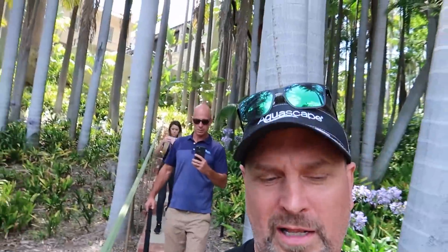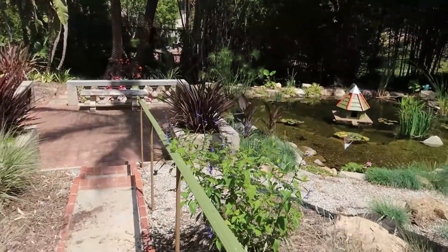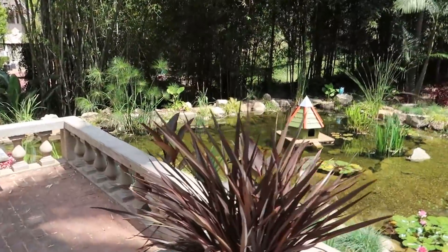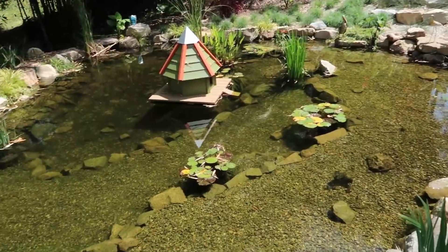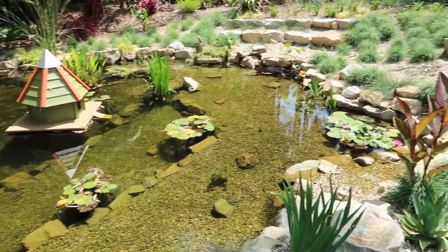Look at this garden. What I love about this, Chad, is there's something to go to at the end of this long walkway. Look at that water quality. I think that's a duck house. Just perfect. There it is — it's an albino catfish. He doesn't leave that little spot. That's his territory.